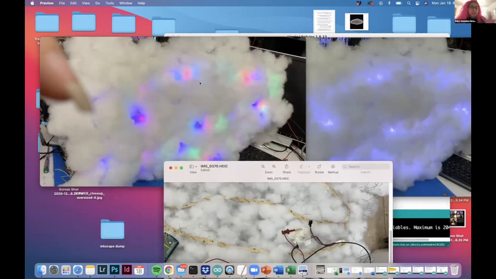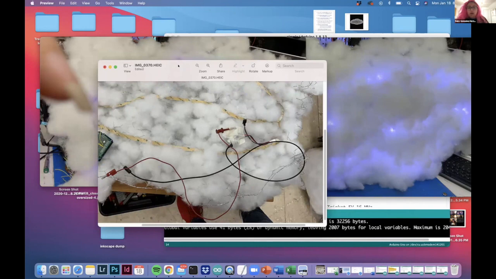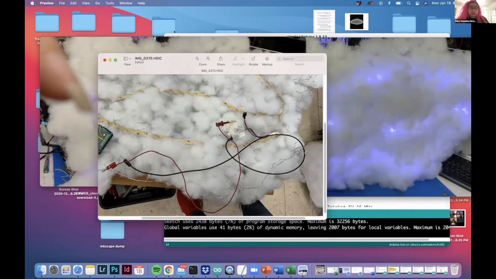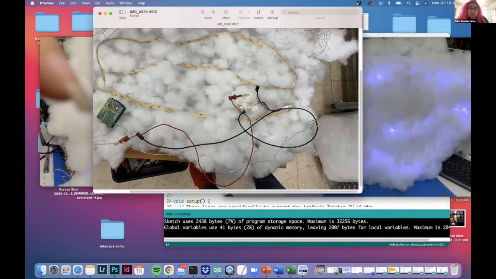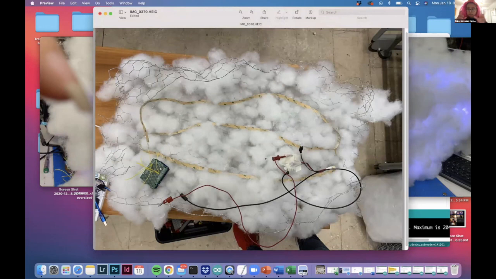So first I made a base out of chicken wire. Here, if you look at it, let me just open this more. This is the back of the cloud. And I didn't close it up just so we could have an open piece and we could look at whatever it is we were doing. Chicken wire and then polyester fluff kind of just poked through in the chicken wire holes, and it holds really well actually. We did use some thread to hold the NeoPixels in.